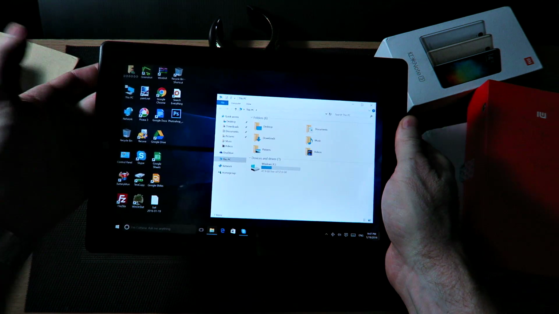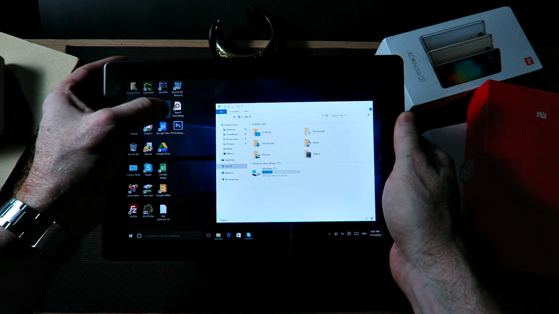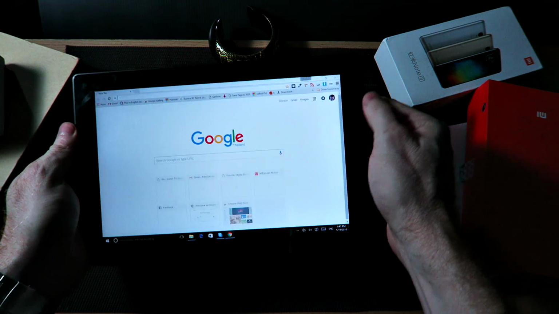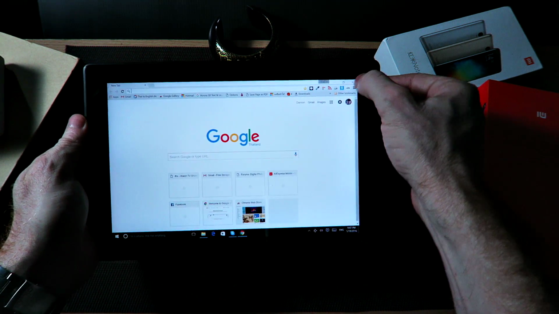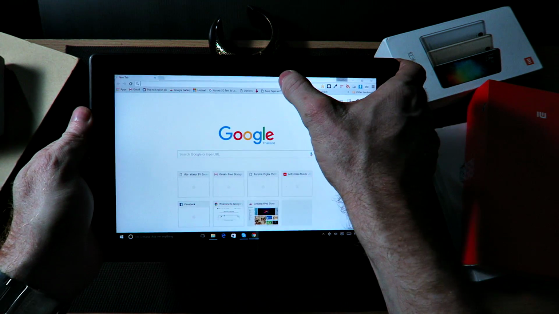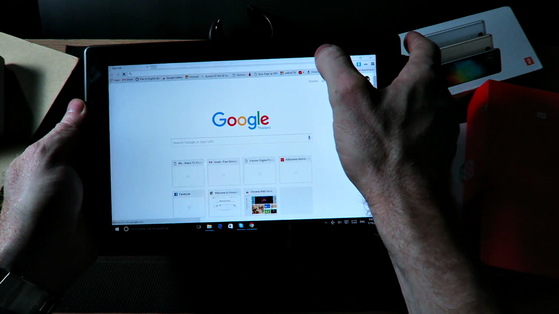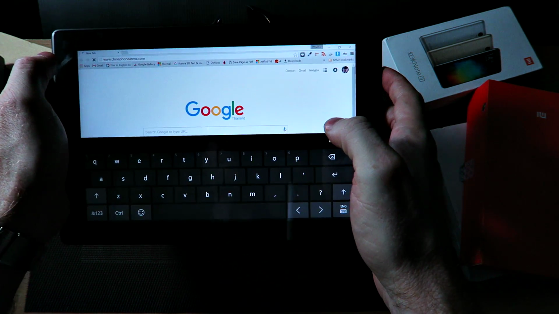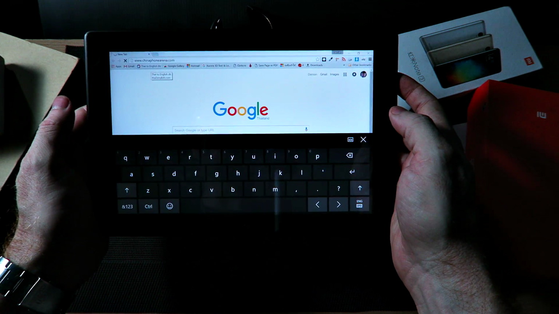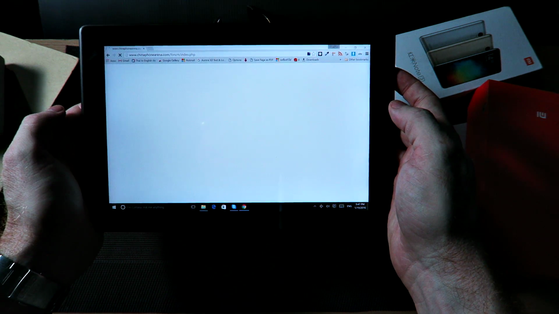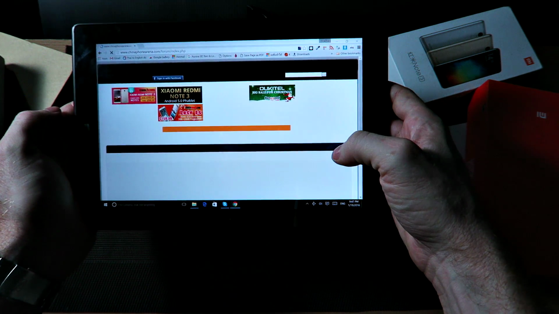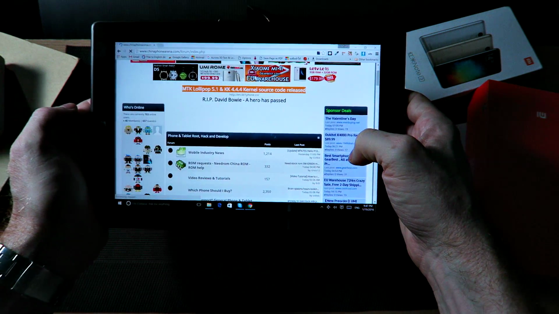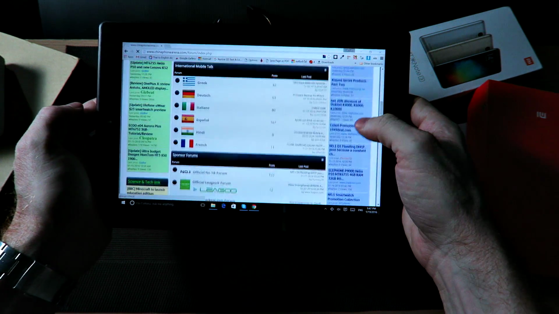Let's go ahead and open some things up here. Let's just open Chrome, see how long that takes to open. Bam, it's immediate. So you saw I just booted up. This wasn't sitting in memory or anything like that. It just immediately came up. Let's go to a website here, China Phone Arena, how about that? See how long that takes to load there. You can see it renders fairly quickly. It's already bam up there. It's loading everything fresh there. And you can see that scrolling is smooth.